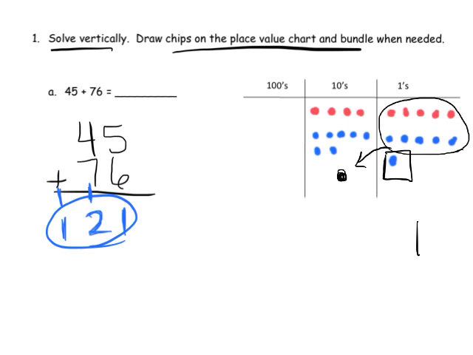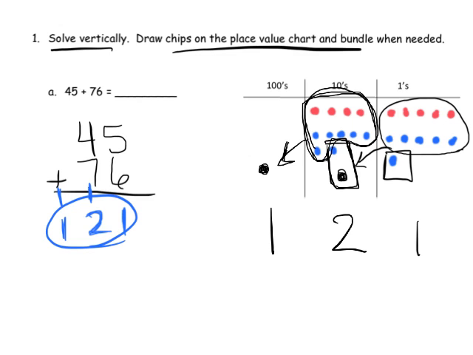So now we can add our tens. So we've got 4 plus 7 plus 1. So that's 12 tens. So we know that we can bundle 10 of those, and we will have these two left over. So these 10 up here can be bundled together to equal 100. And then we have these two left over. And then the answer is 121.